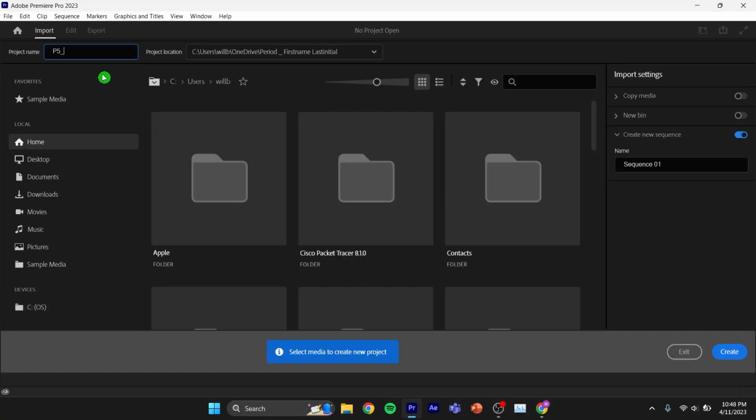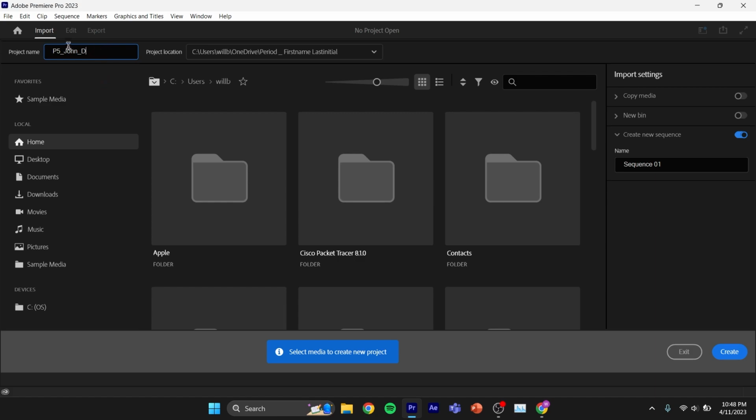So if your first name is John, you're going to put John, and then underscore, and then your last initial, let's say it begins with a D, so let's put D. So your first name right here, underscore your last initial, like that. So that is the name of our project that we're going to create right there.